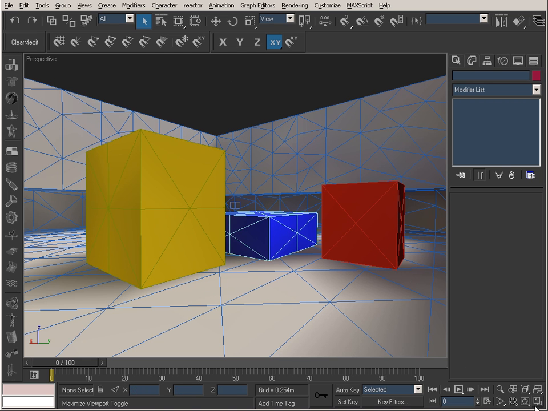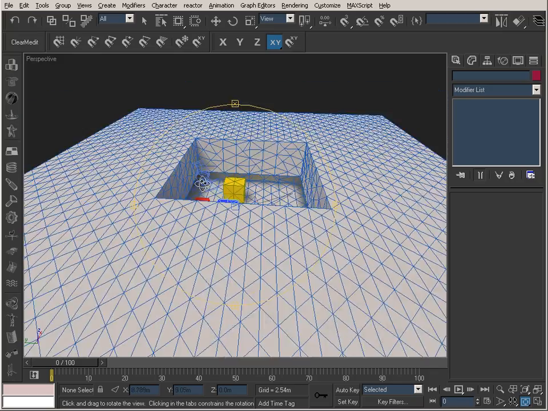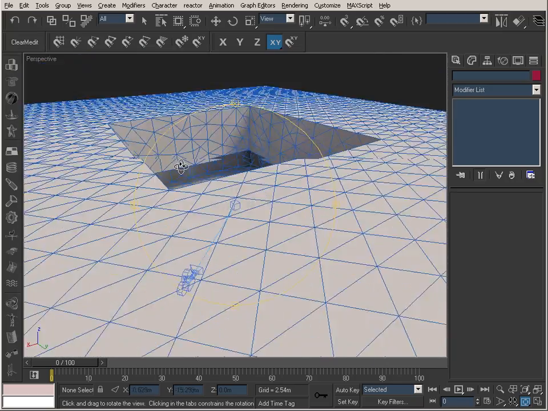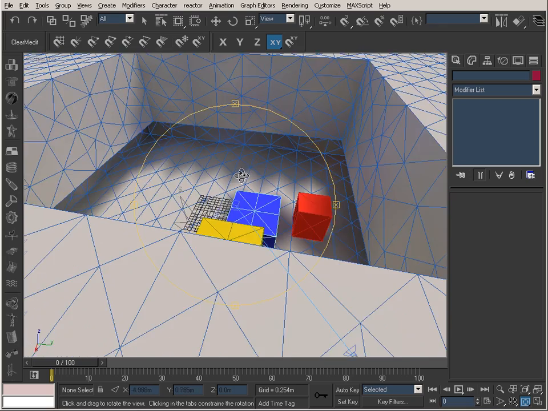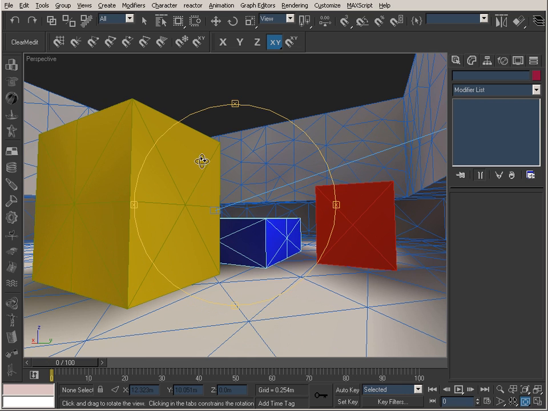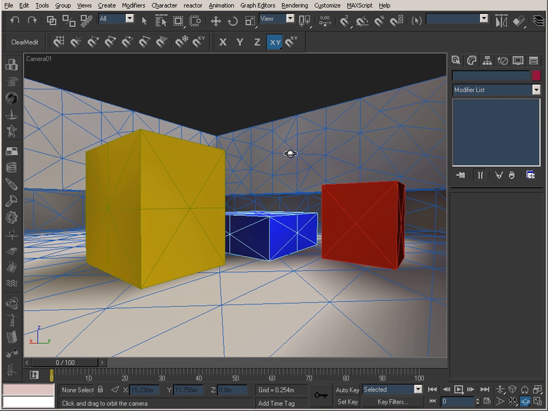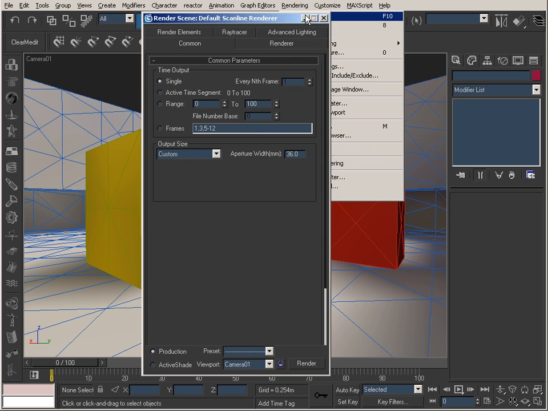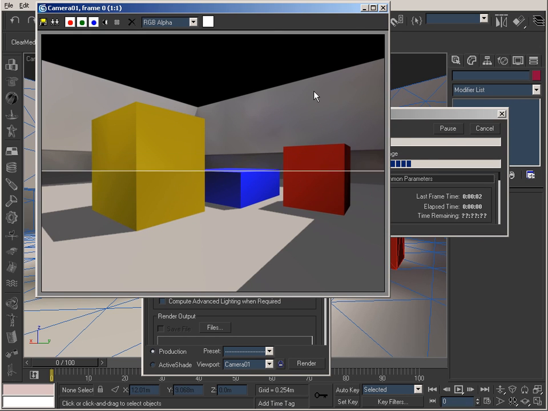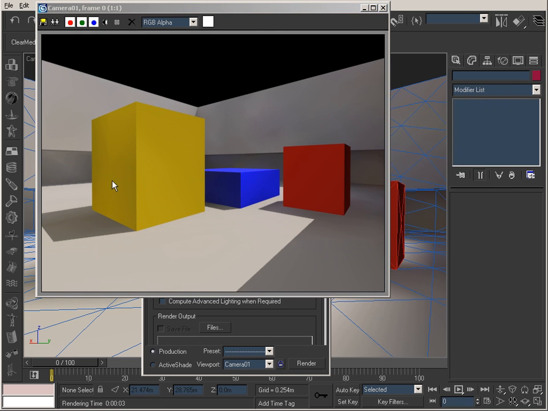So if we look at this, if we tumble through the scene, we'll see that we actually start to have light starting to get baked in. It's obviously not very detailed at all, but it's kind of nice that light is actually baked in to our scene, but it's also added a lot more vertices. Well, not a lot because the scene was very simple, but it has added quite a bit of vertices to our scene, relatively speaking. So if we do a rendering of this, we will notice that basically we're starting to get more detail in here.